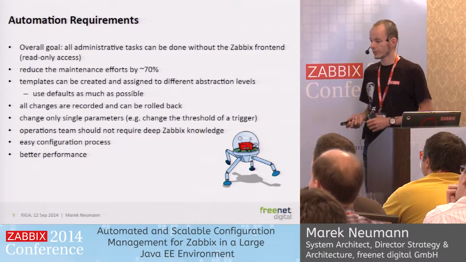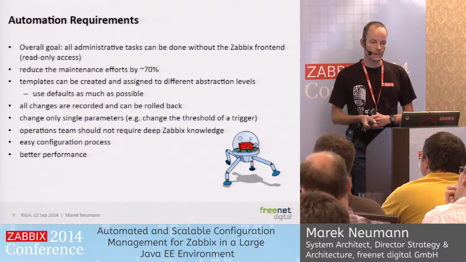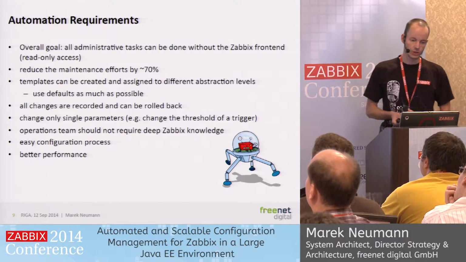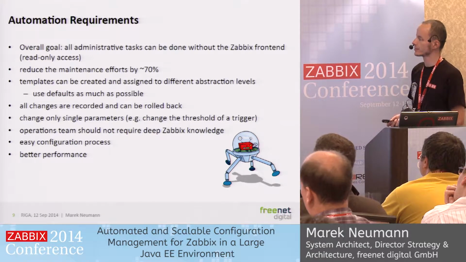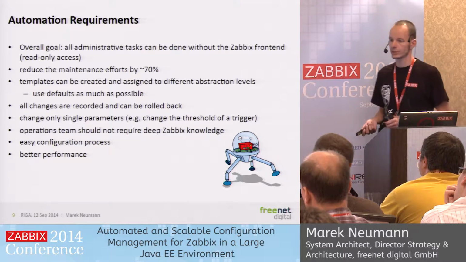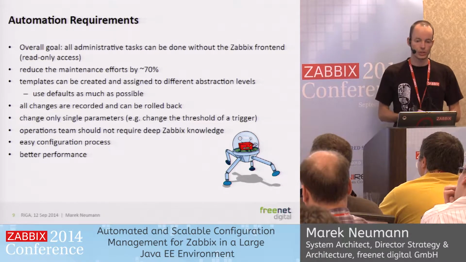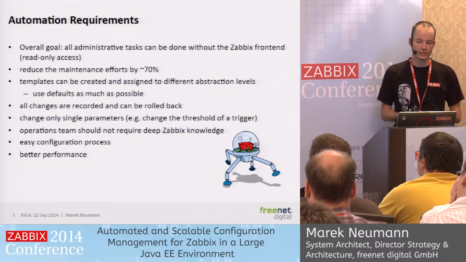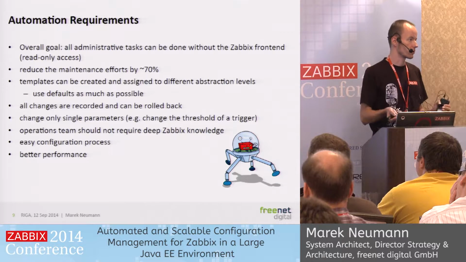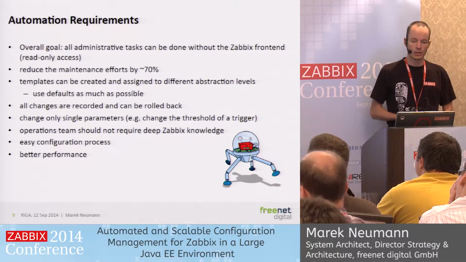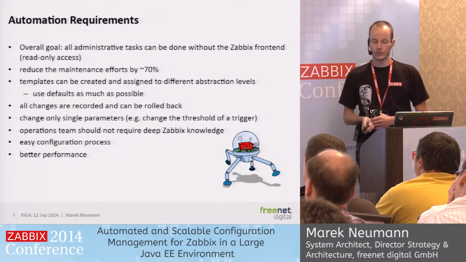What were the requirements for automating this complex configuration? We wanted to achieve that all of the administrative tasks can be realized without using the Zabbix frontend. The Zabbix frontend is only for read-only access, for accessing the latest data, for example, for using graphs and screens. We wanted to reduce our maintenance efforts for the configuration.